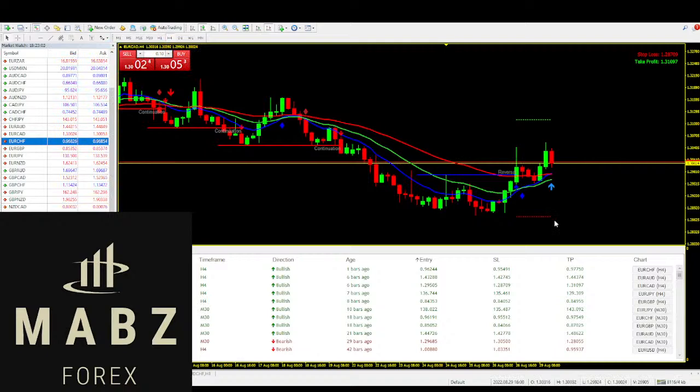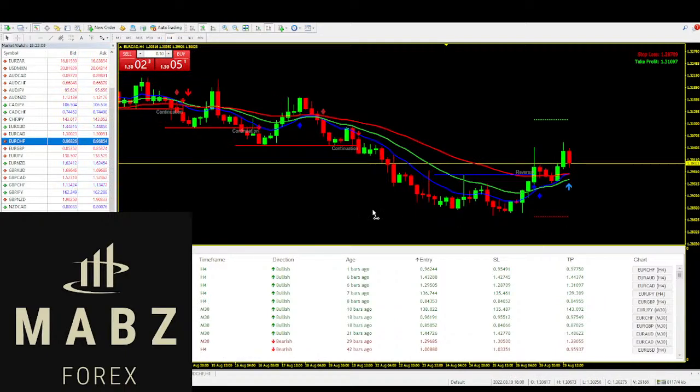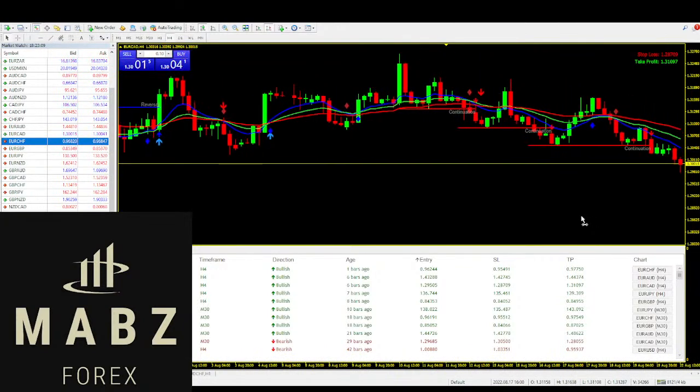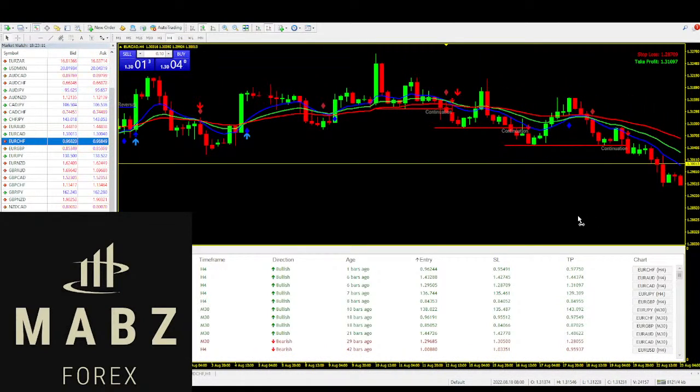Okay, we're having a bit of a pullback. So this is the nice thing about the system. It's showing you the price action. You can see that we're coming down from a downtrend on the euro. This is Euro CAD. My bad, guys. This is the Euro CAD. Wait, there's a setting here that I almost jacked up. Hold on. It was going to buy this. Just give me a second.